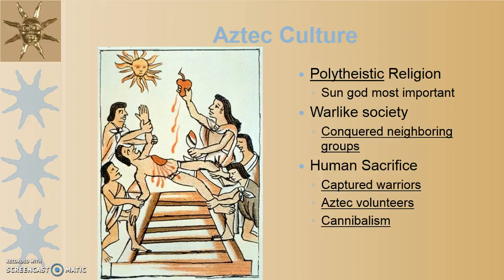So the Aztecs believed that if you ate the body part of a person who possessed a special skill or quality, that you would intake that skill or quality. So if they had a warrior who was very fast, they would eat his legs. If there was someone who was brave, they would eat his heart. Someone who was smart, they would eat his brain. So they could try to usurp that quality for themselves.